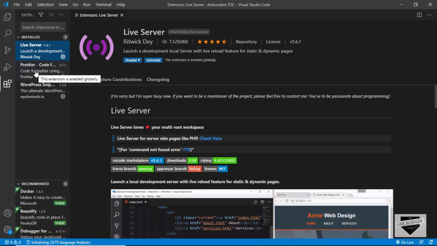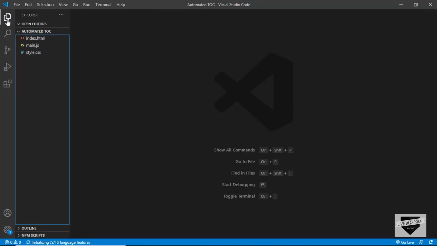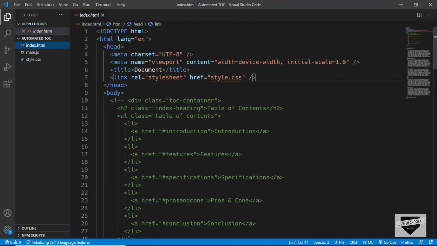The other extension I'm using is called Prettier. With this you get a nice formatting for your code. It adds the tabs and spaces to your code automatically based on the programming language. Whenever you click on save, the code will be formatted and it'll be easier for you to understand what the code is. And in VS Code you already have an extension called Emmet installed by default. With Emmet you can have a lot of different shortcuts for writing your code.